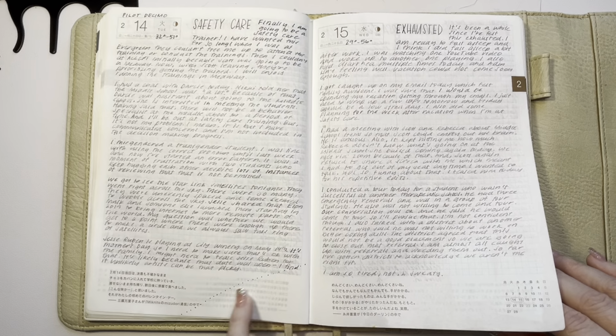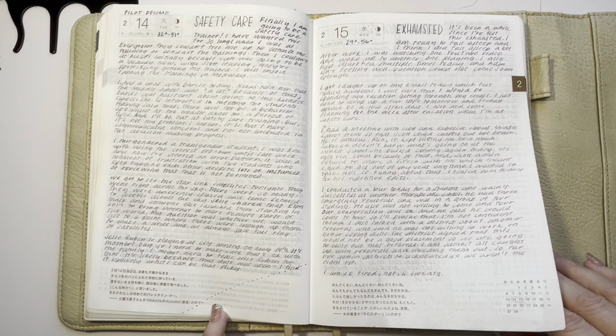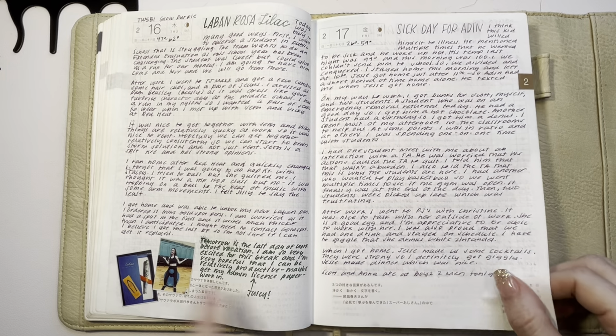Oh, I put these dots here. I saw the Starlink for the first time. So I wanted to do something. I'm not a huge doodler. There's my Laban Rosa.